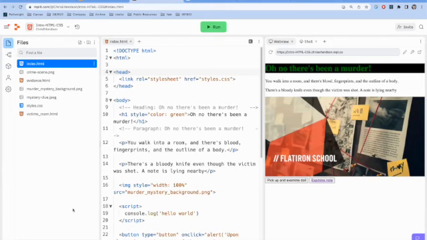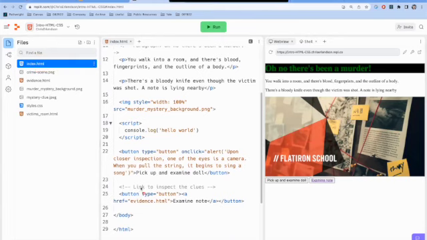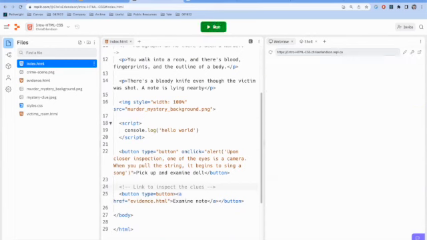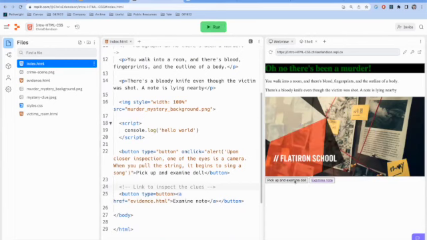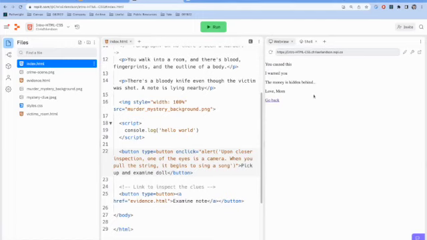So just to recap, Joey was pointing out that we don't really need quotes around, for example, this. So if I run this, this works just fine. In fact, if I take it off here too, I'm willing to bet it'll continue working. Yeah, so if I pick up and examine this doll, it still gives me the pop-up. If I examine note, would you look at that? It takes me to the evidence.